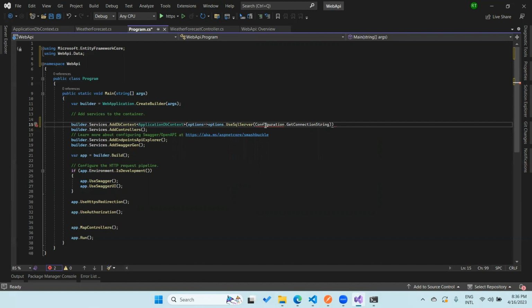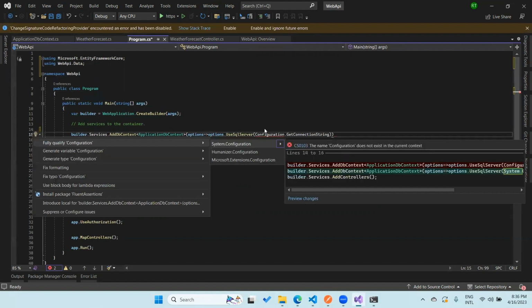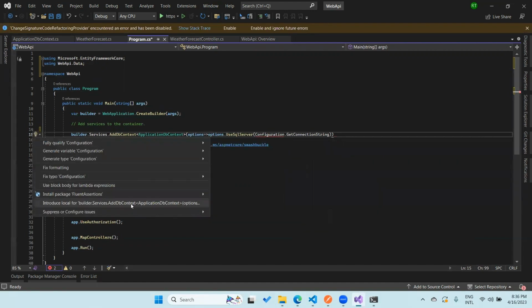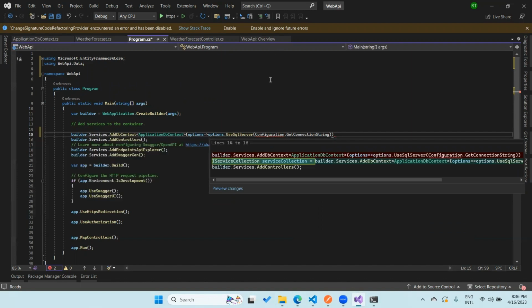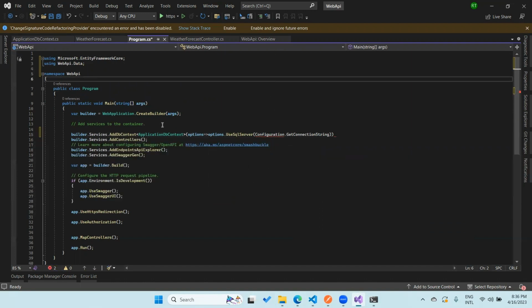Let's press Ctrl and dot on configuration. Okay, we need to inject this configuration.